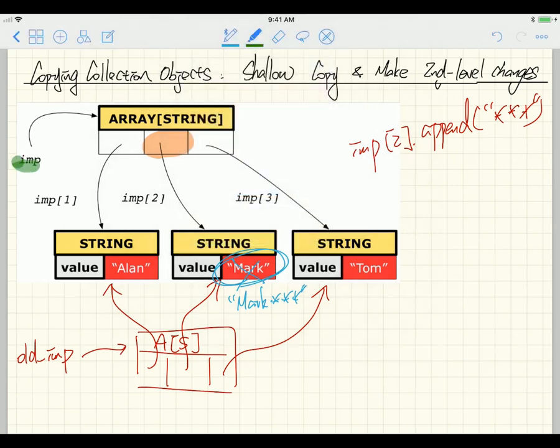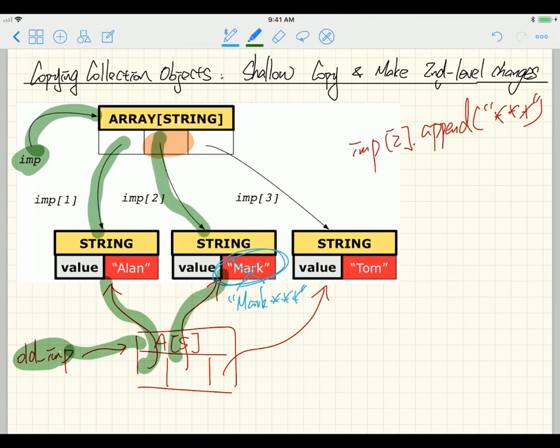If you look at imp and old imp, even though they are different pointers, you can see the objects that they are pointing to at the first position are the same. At the second position, they're also the same. At the third position, that's also the same. So if you do any changes beyond the first level, doing a shallow copy would not be good enough. Okay? I'm leading towards how to write a proper postcondition, so bear with me.